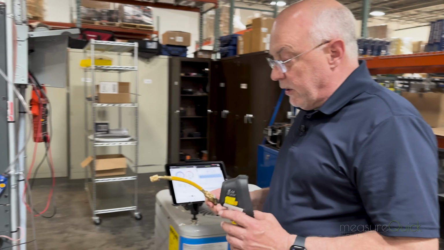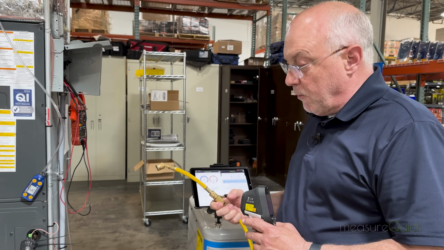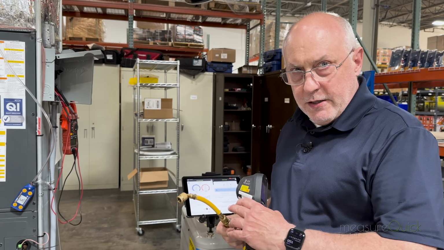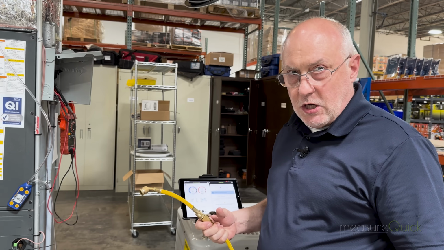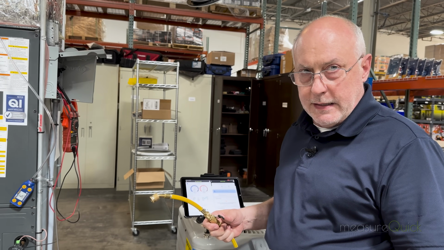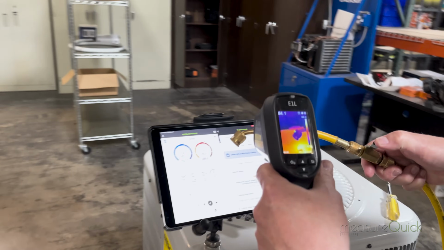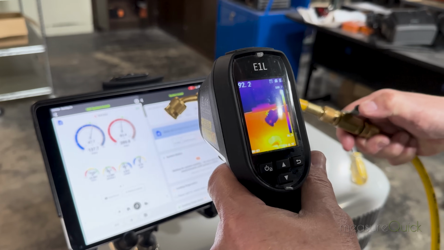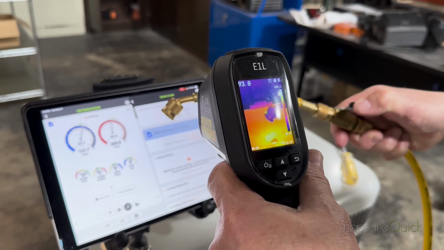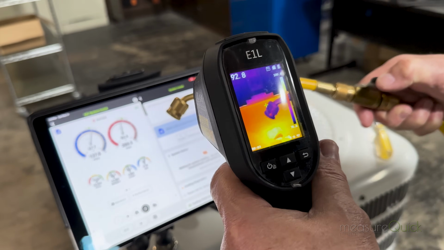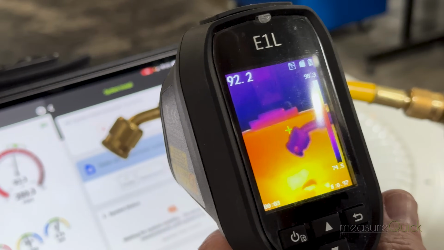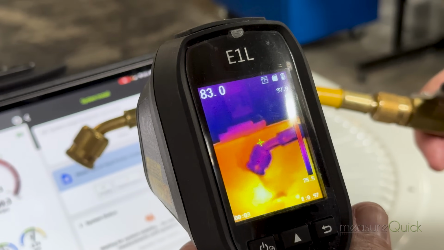So what I wanna show you though is a lot of people think when you open a hose up like this and purge it, that you're not getting all the air out, and as soon as I shut this off, it's going to allow air to enter back in the hose. If you watch this with a thermal imager here, so I've got this set up so you can see the refrigerant coming out of the hose. I'm gonna slowly crack this open, and you'll see the refrigerant vapor come out of the hose. So you can actually see it coming out of the hose.